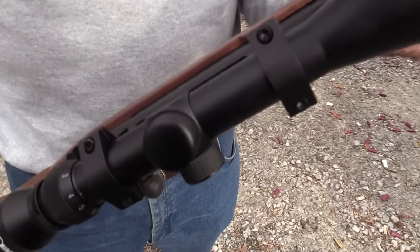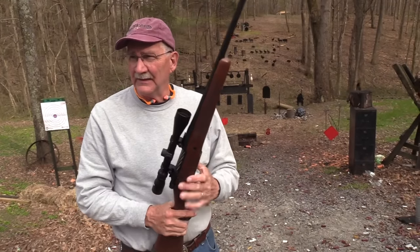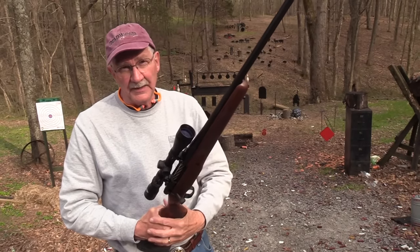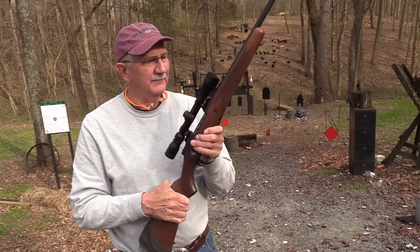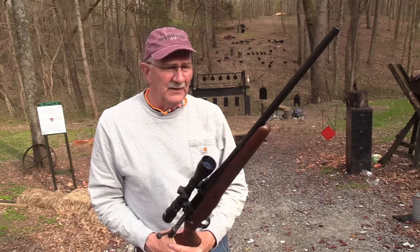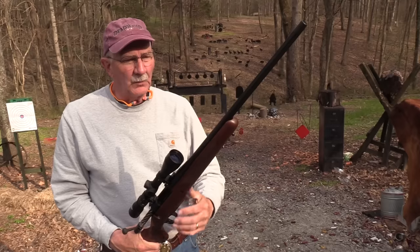I can't think of any other wild tales I haven't told you. It's really a nice combination because it's hard to beat a .270. That round has been around since about 1925. I was reading that one reason it took a while to take off was probably bullet technology wasn't as advanced at the time — these really fast bullets didn't hold together as well. But it gradually picked up steam and has become an extremely popular hunting round. If you're looking for your first hunting rifle for deer or larger game, it's one you'd want to think about.